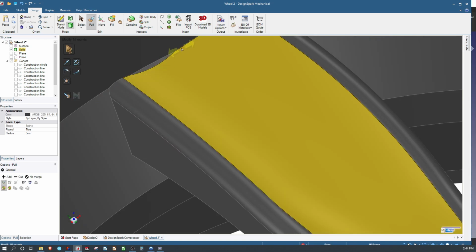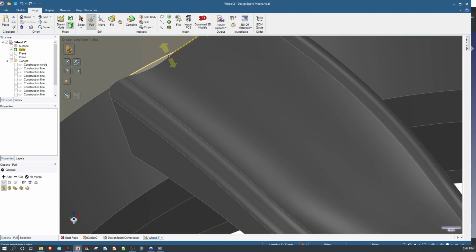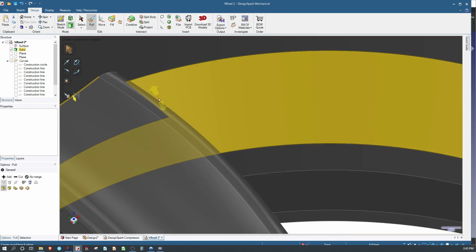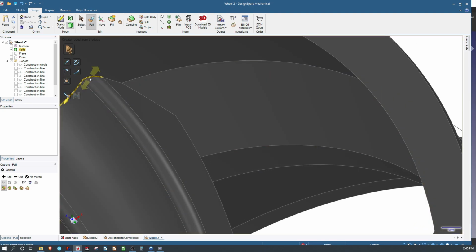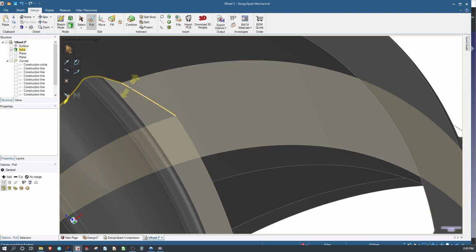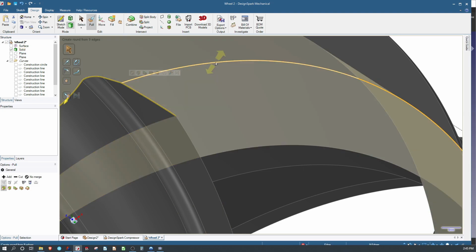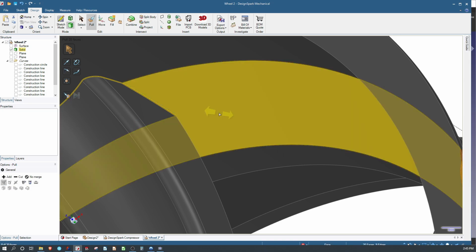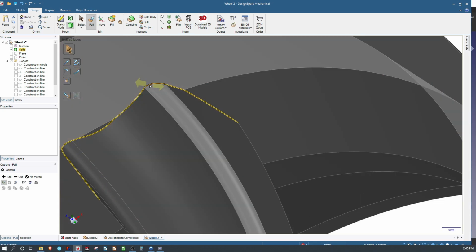It's kind of intoxicating. Let me select, I'm going to hold Control and just select the path of edges so that my intent will be clear to DesignSpark. If there's any problems, it may be worth filleting this edge first. Let's give this a try. Let's try 8. Yeah, I don't think it likes 8.